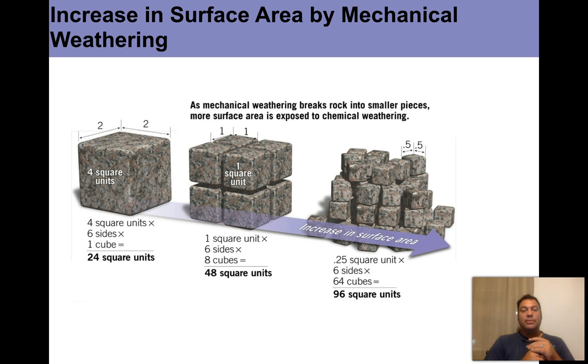To understand how these things happen over time, we can imagine that we're going to take a big block of granite. This block of granite is going to be 4 surface units of area on the surface, 4 on this area. Essentially what's going to happen is you break it apart. Say we break this into 1 square unit pieces. The surface area of this rock is going to increase. It's the same amount of rock, but there's more surface area as you break it apart. Obviously, there's more surface area when you break it here and here than there is in the original rock.